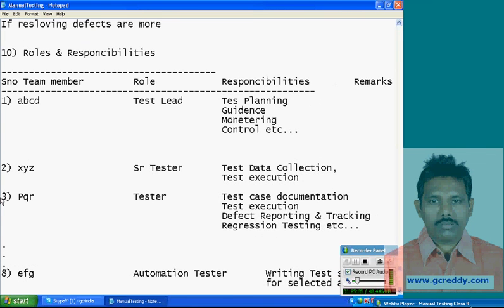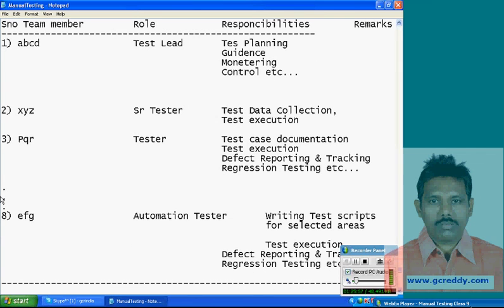See, roles, responsibilities. Suppose same cadre testers. For 4 or 5 members, test case documentation, test execution, defect reporting and tracking are routine. For 2 or 3 testers, automation. For 1 or 2 senior testers, high level test data. See, collecting test data is a creative activity.